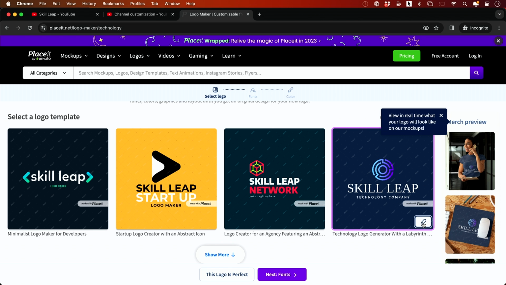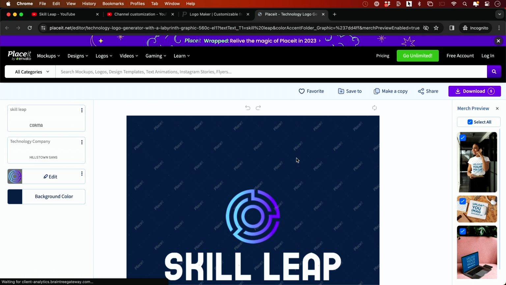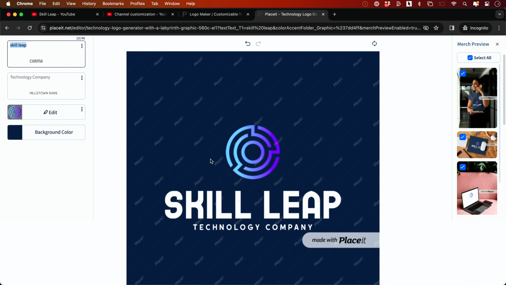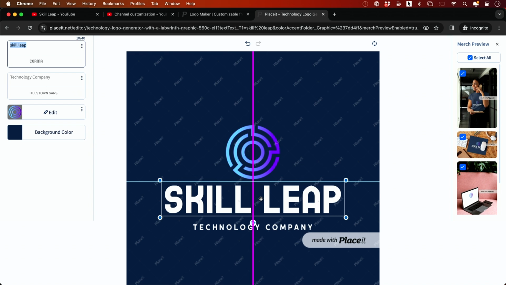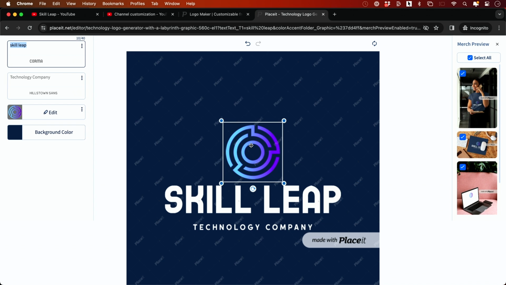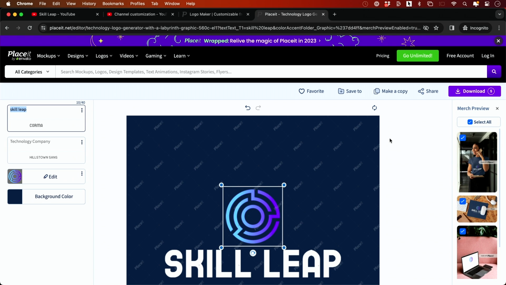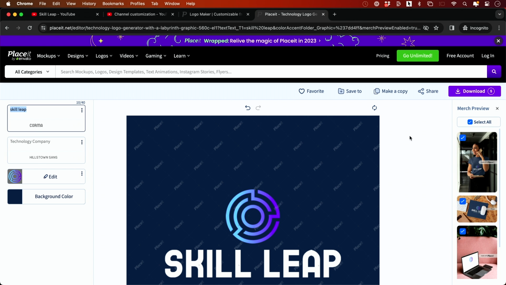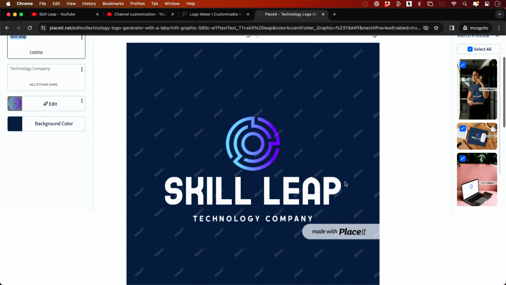So all you have to do is press this edit option here, and then you could fully customize it. So anything from the text, if you double click the text, you can move the text around. You could go ahead and change the logo, for example. All these are available here, and when you're happy, you could download it and just pay for this one option, or you could get the subscription plan. They have a ton of different options available here, but this is a very easy way to create a professional logo, or you could use a picture of yourself, which is what I did on the channel I just showed you.